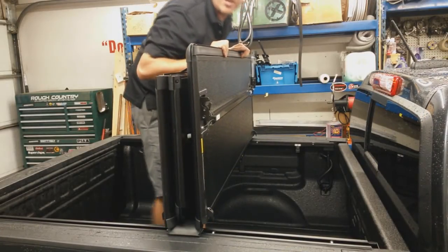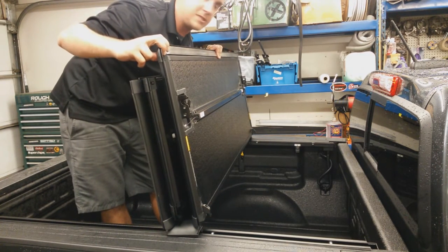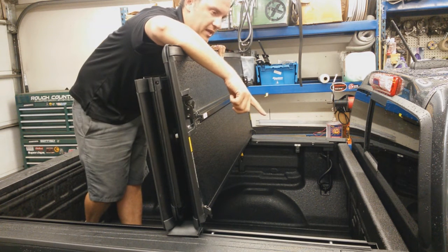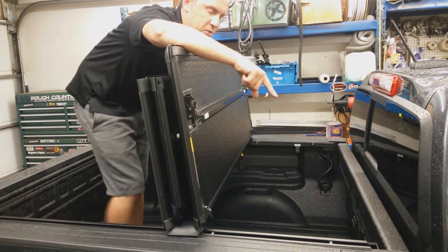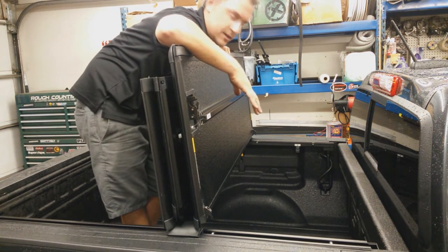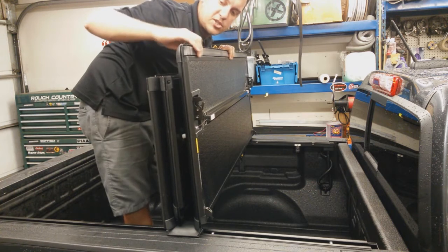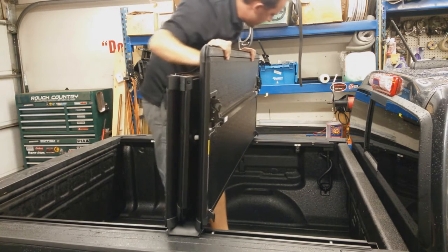With our rails and drain tube installed, there's a foam seal that comes in the kit in a roll. Nine times out of ten you just put it on the space on your bulkhead where you've got a little bit of gap from the bed caps down onto the bulkhead. Vehicles with spray-on bed liners are the worst to put these on because the adhesive does not like to stick, so what we do is install it to the front seal of the cover itself — that way you help yourself out as much as you can.